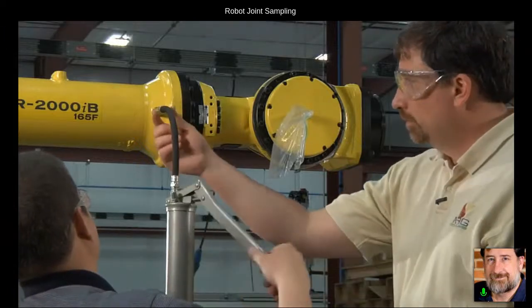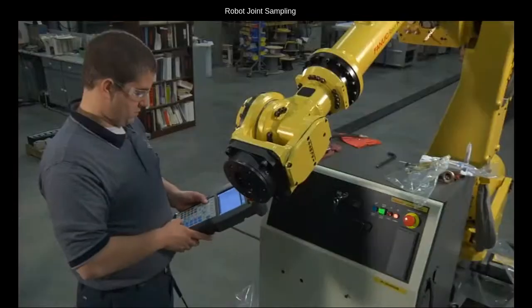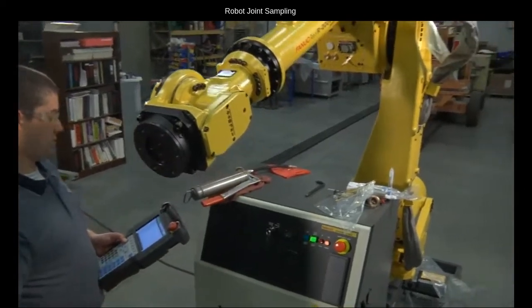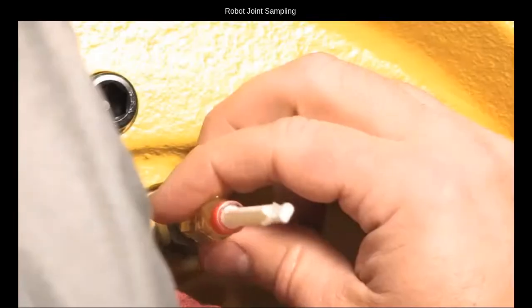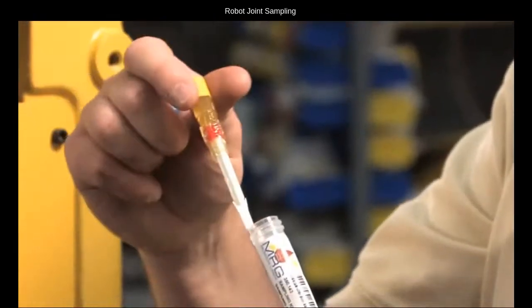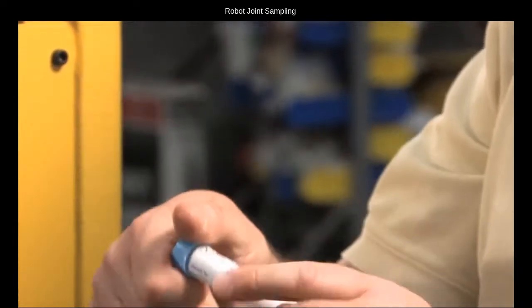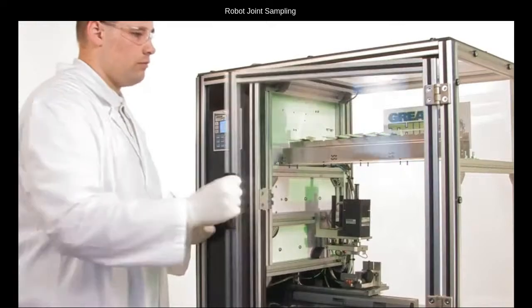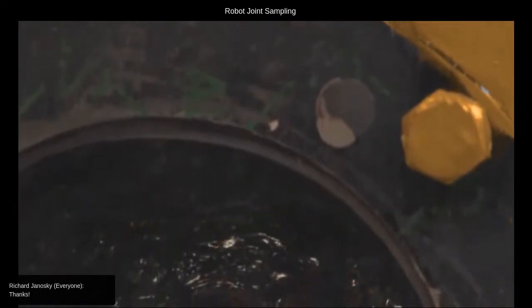The care starts with a maintenance strategy that allows for monitoring of the lubricant inside the robot joints and the condition of the robot itself. MRG has developed the Grease Thief, a technology solution for obtaining trendable grease samples and analysis with as little as 1 gram of grease. Samples that are analyzed with the Grease Thief provide broad insight into component wear conditions, grease breakdown and mixing, contamination, and loss of protective antioxidants.